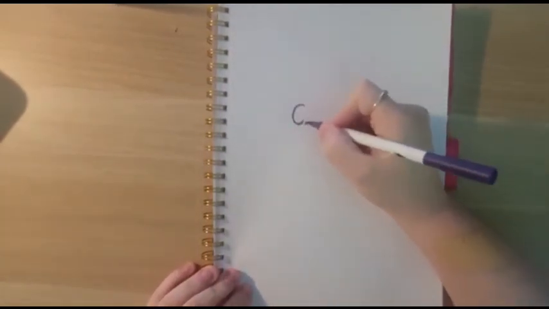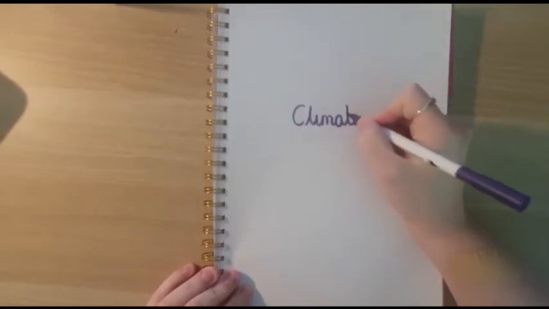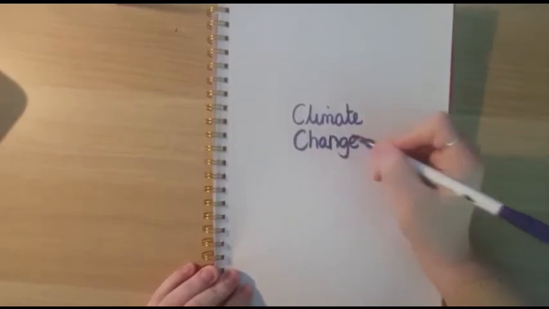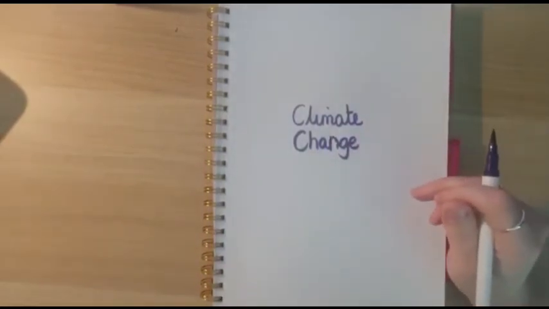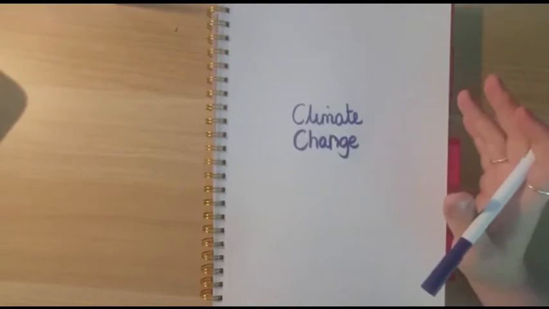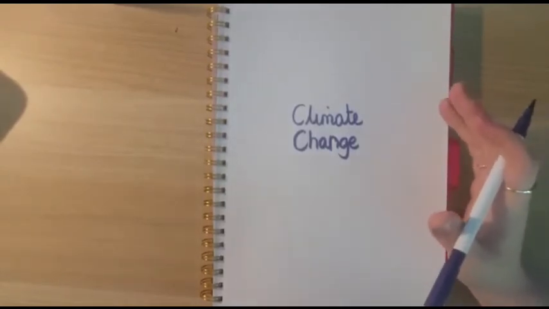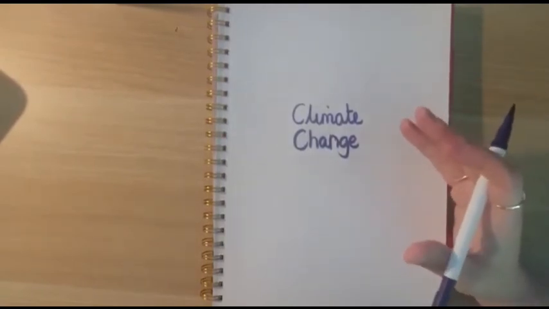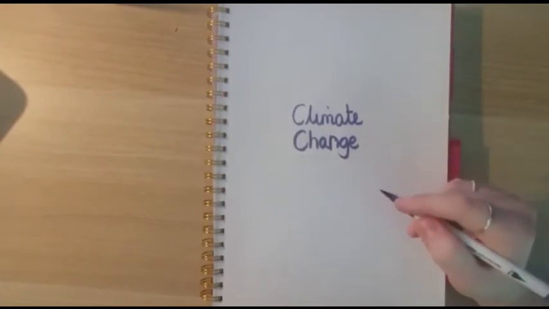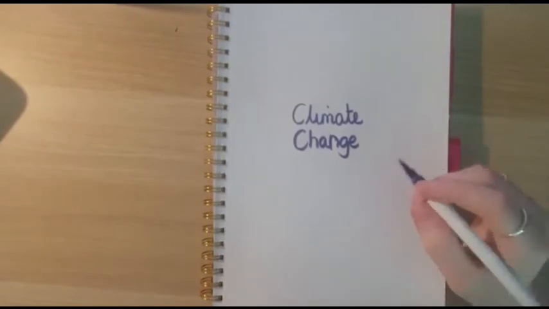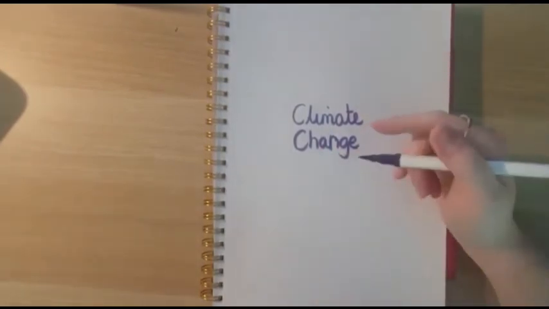Okay, so let's talk about climate change. These lessons, this is the first of 4, based on climate change, because climate change is everywhere in the news. And the reason being is because it happens now. It is something that's happened in the past, and it's something that's going to happen in the future, but it is happening now. And that is why it is so important that we understand what it is. What can we do, first of all, so we make sure our understanding is clear?